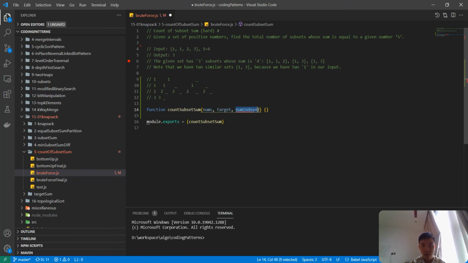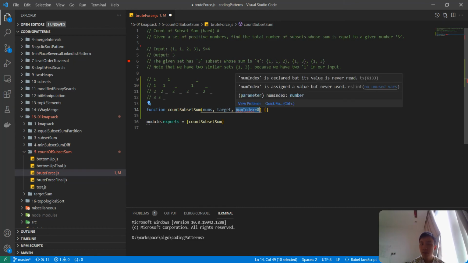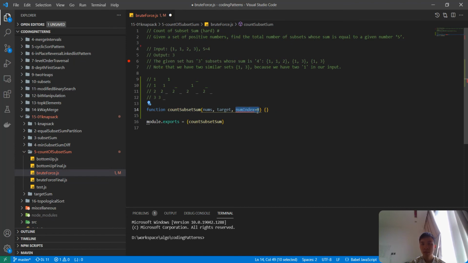So here, in order to go to the next level, consider the next number. For example, the current num index is 0 at first. I will call it with num index plus 1 for the next level.